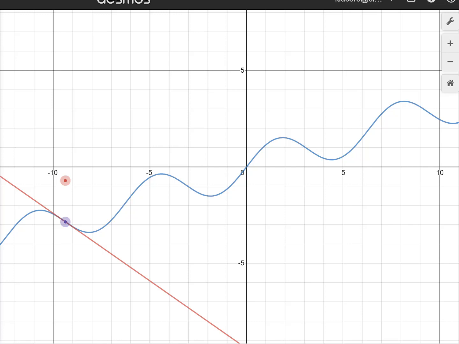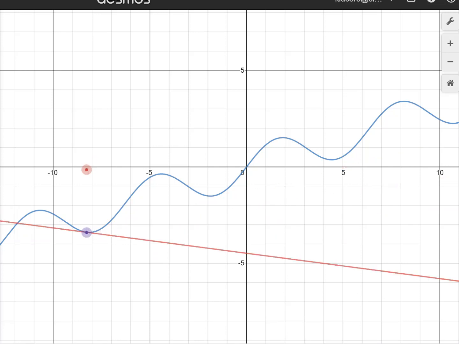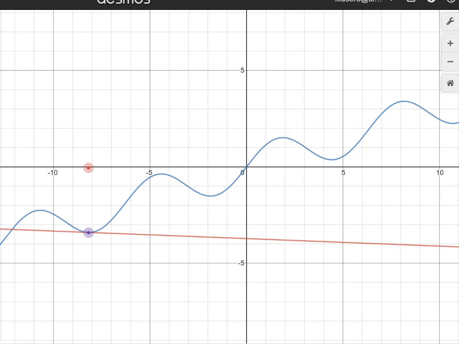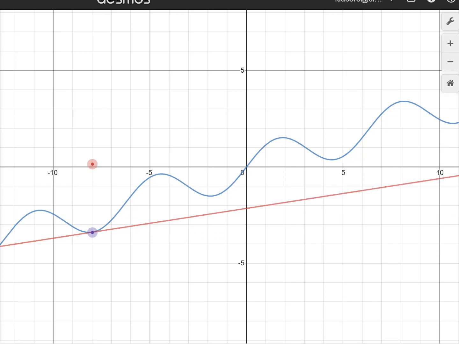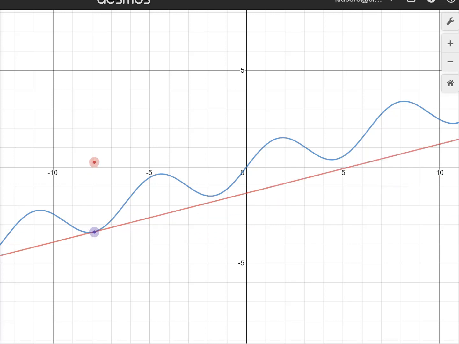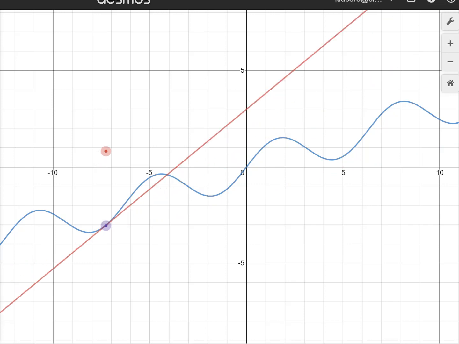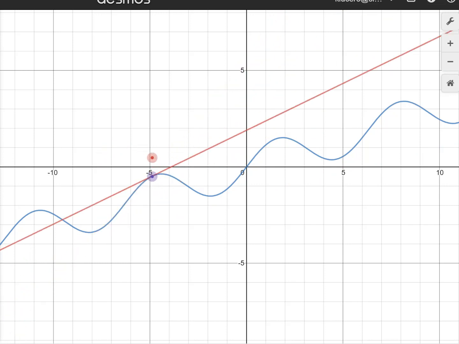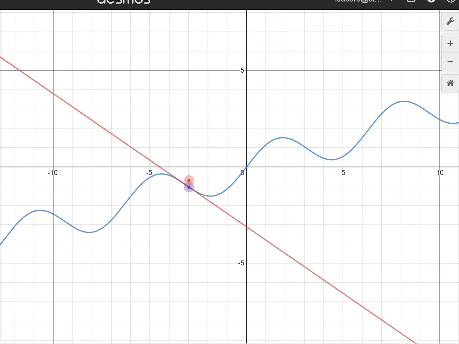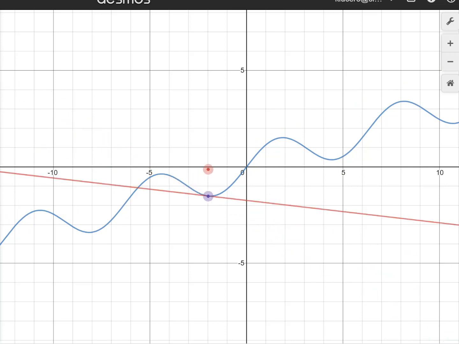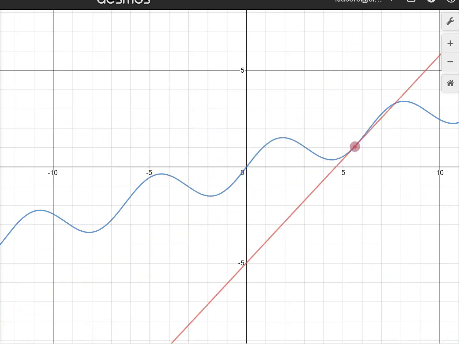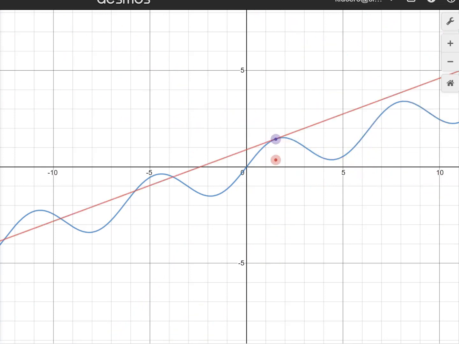And then notice that the steepness of the slope is still negative, but see how it's getting less steep till it hits a 0 again. I'm trying to get it exactly on the 0, but right about in there we have another horizontal tangent line, and a horizontal line has a slope of 0, so we're having another place where our slope is 0. We're hitting the x-axis again with that red dot, and we keep going, and notice again positive slopes, and then they get smaller, less positive, hit a 0, they go negative, then they hit another horizontal tangent line, then they go positive, and up and down and up, and so we're seeing that with that tangent line as we do that slider.